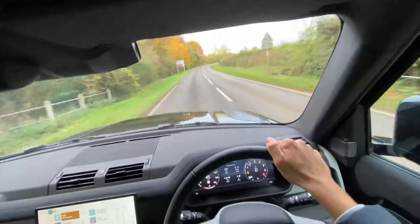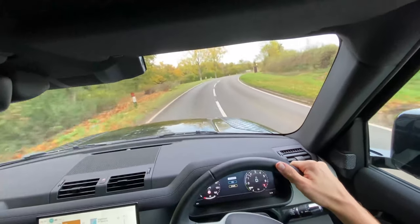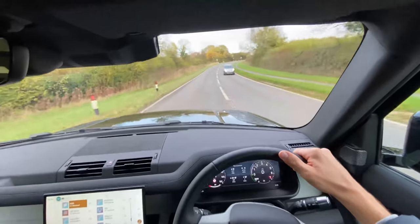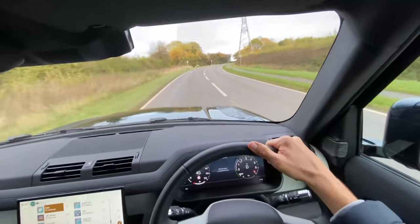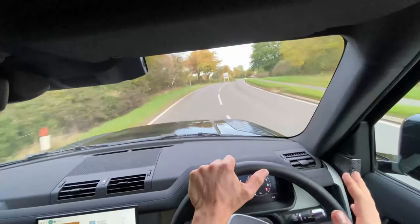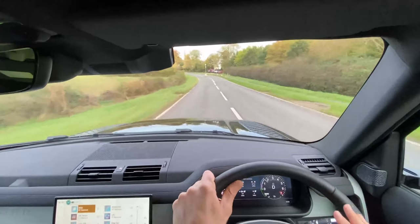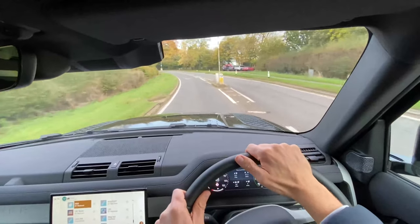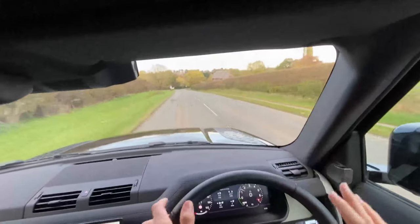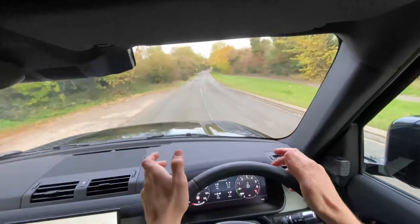There's an EV mode button on the dash — press it and you get three options: hybrid mode, save mode, and EV mode. That's useful if you're heading into a town or city and want to reduce emissions — just switch straight to EV mode. Unfortunately right now it won't do that as the battery has zero charge, but it's a nice feature to control when and where you use the electric power, and to save it for driving through city centres to reduce pollution. Worth noting: the PHEV Defender is only available in the 110 body style, and there's no commercial variant with the P400e engine.